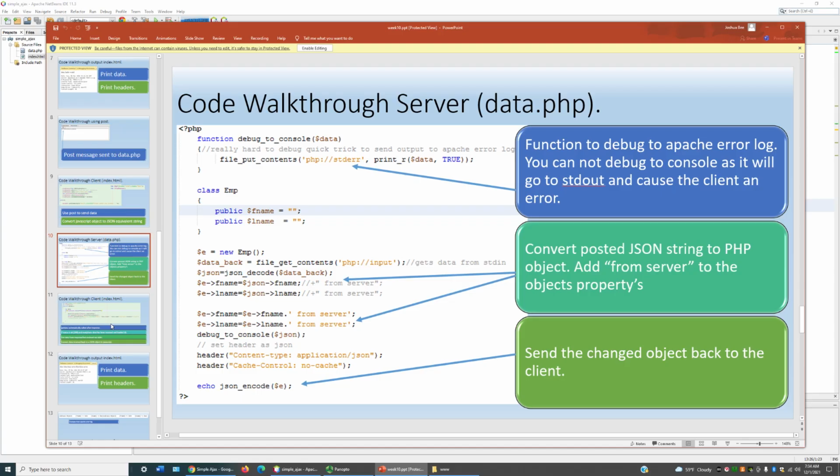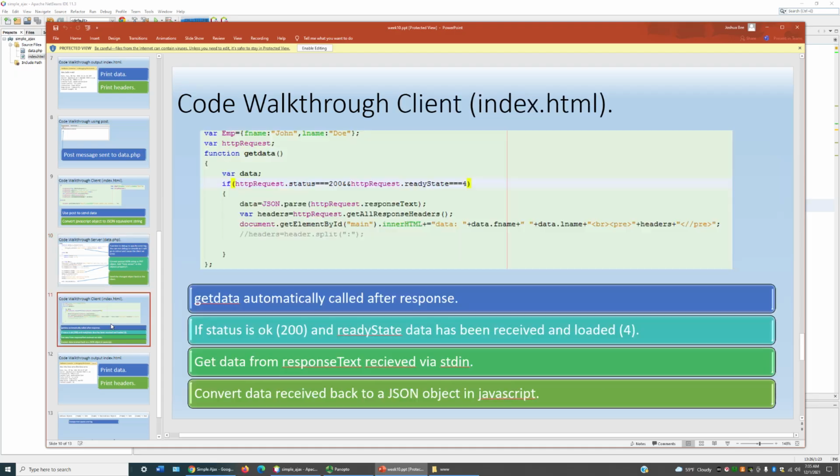So you can send an object from the client to the server script, or you can send an object or data from the server back to the client. So this is an example of that, a little bit higher level example, and then of course the debug that you need for that. So go ahead and play around with it some.